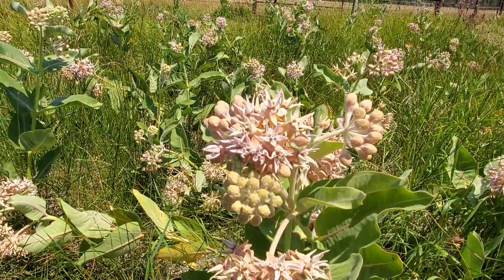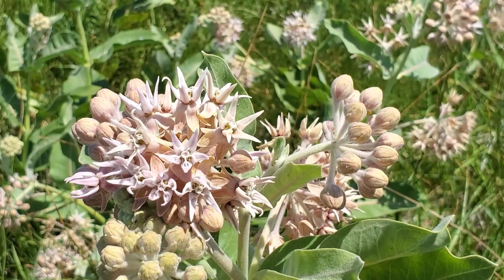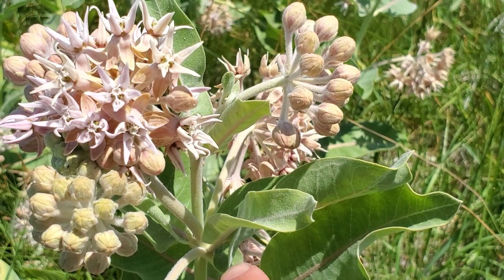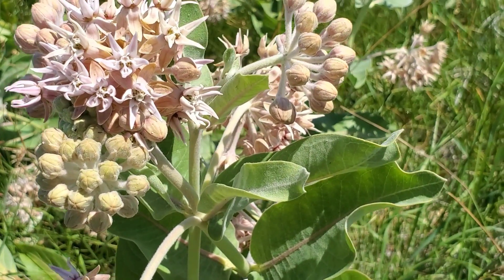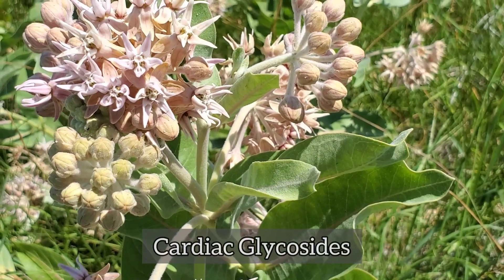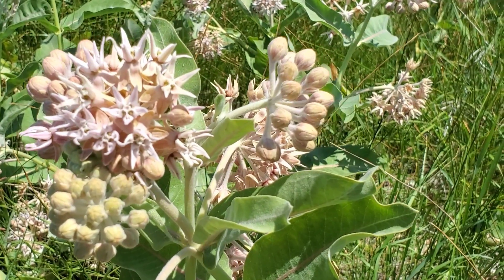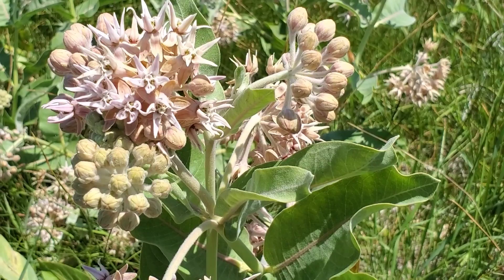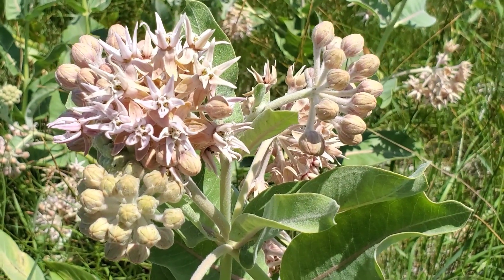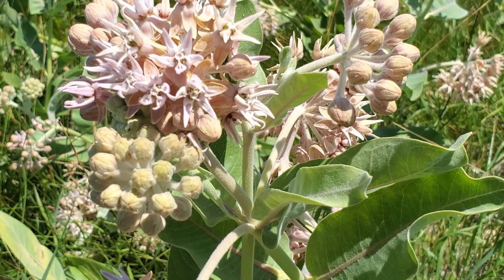Everyone always mentions the importance for monarchs, and I'm not downplaying that — monarchs nibble on these leaves. Milkweeds possess within their tissues what's known as cardiac glycosides, a very toxic milky latex. The monarch bioaccumulates that in its tissues, so if a bird eats it, the monarch proves poisonous, making the bird retch and barf — discouraging predation. Pipevine swallowtail butterflies do something similar with Dutchman's pipe in the genus Aristolochia — a completely unrelated plant family but very cool.